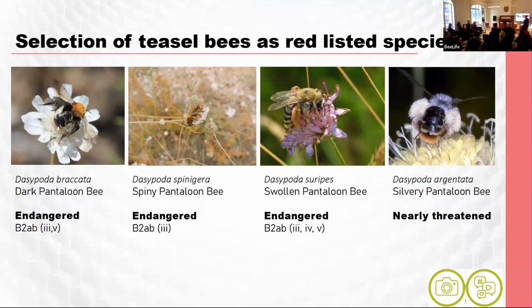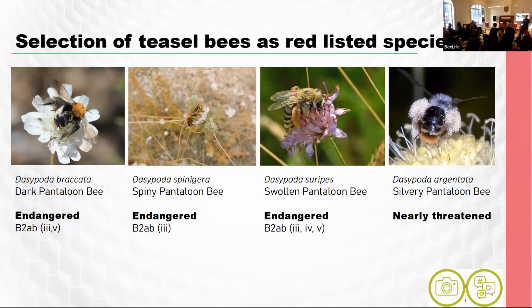I will just finish my presentation with one example of what can be implemented in this restoration process. I mentioned that we had a red list for the bees, and we identified some species that are declining, and some traits that are associated with this. One of the traits I mentioned is specialization regarding pollen type.